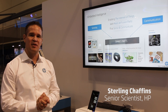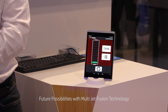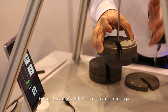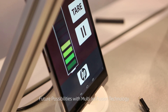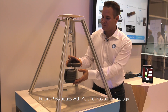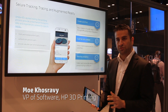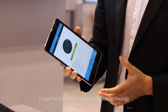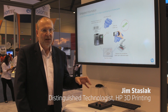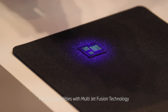Embedded intelligence with Multi-Jet Fusion allows us to embed sensing and communication into 3D printed parts. As we continue to add weight, you'll see it tick up, registering a new weight and continually marching towards an unsafe zone. Scan this part and instantly you have all the information: how to assemble it, when it was built, how to reorder it. The materials I'm talking about are photoluminescent functional agents that allow us to print information onto an object without actually showing the information.